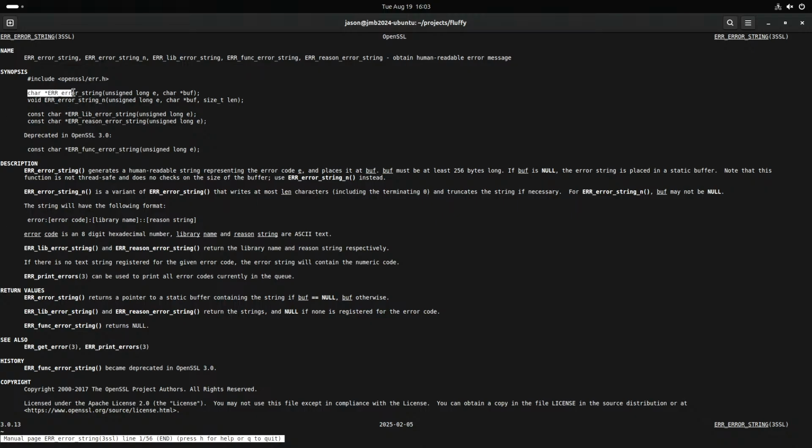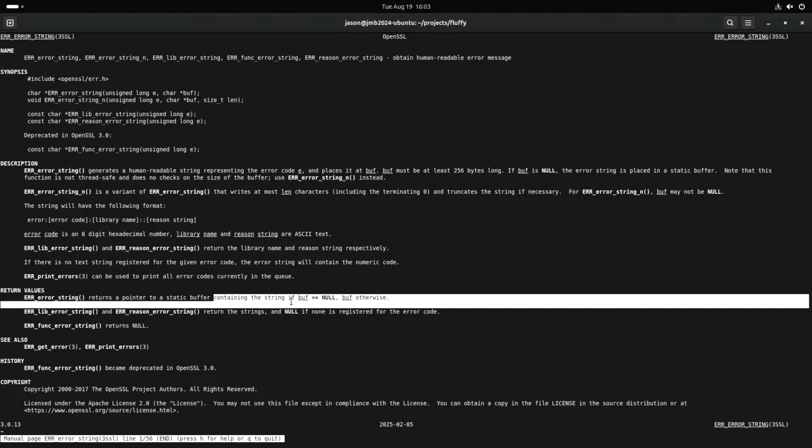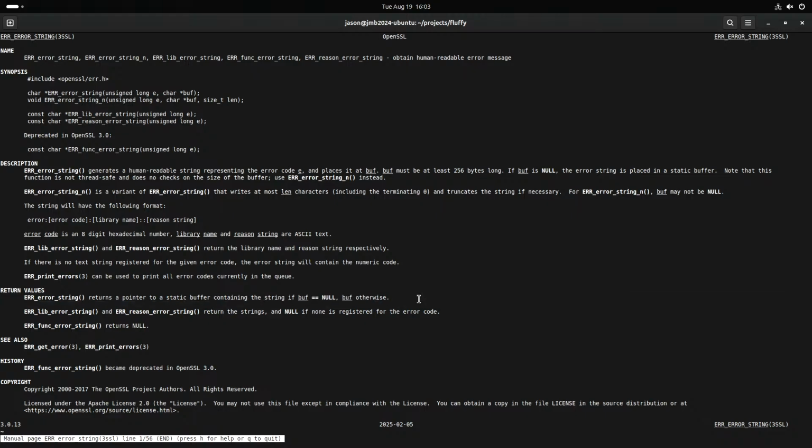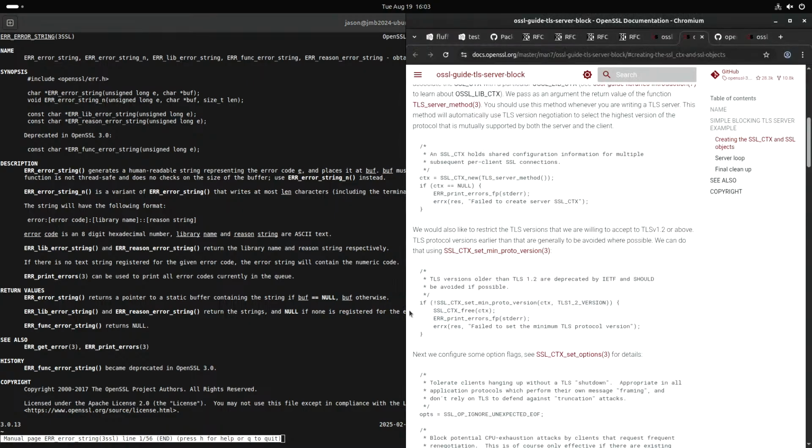Is that this? And it's going to be a static buffer string if buff equals that. We are not in threads, so this doesn't matter.